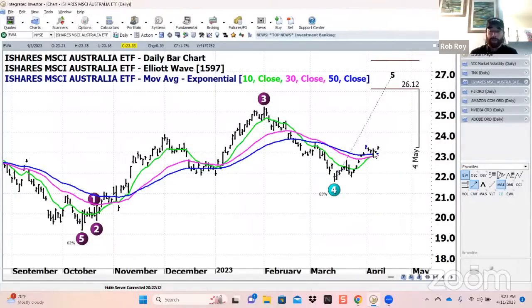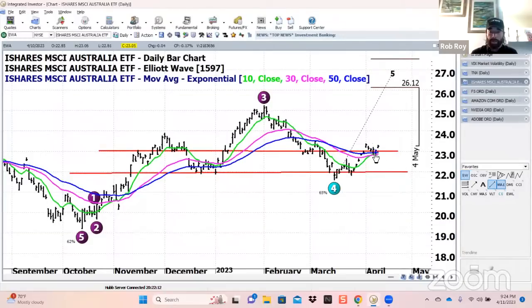So for here, we can see that it's moving to the upside. We held 22, which was the key, right around the 61.8% level. So I think at this point, you stay long the Aussie market if you're watching this, and you've got a little buffer room here, in my opinion. And what I mean by that is it was key, I think, that we got above 23. We broke above it. We came down and tested it.